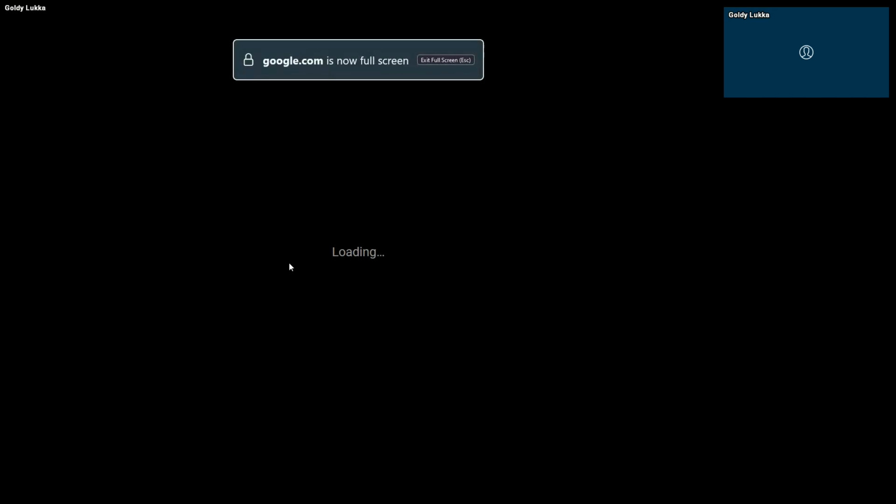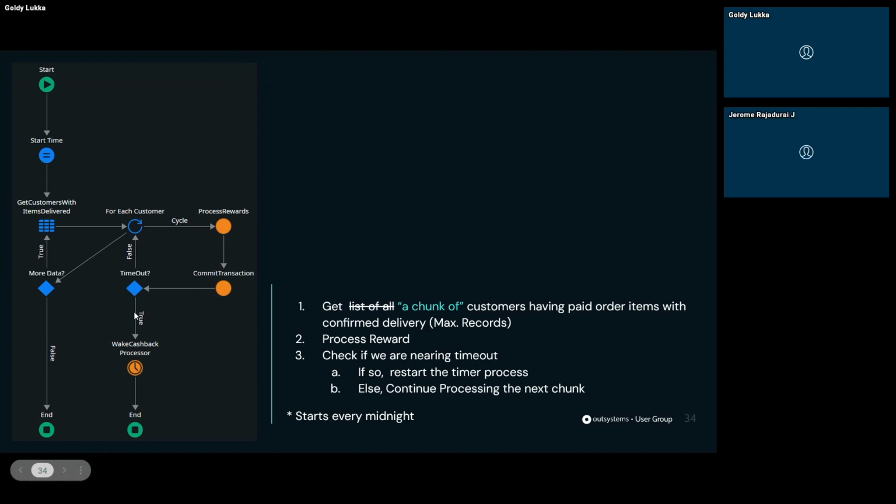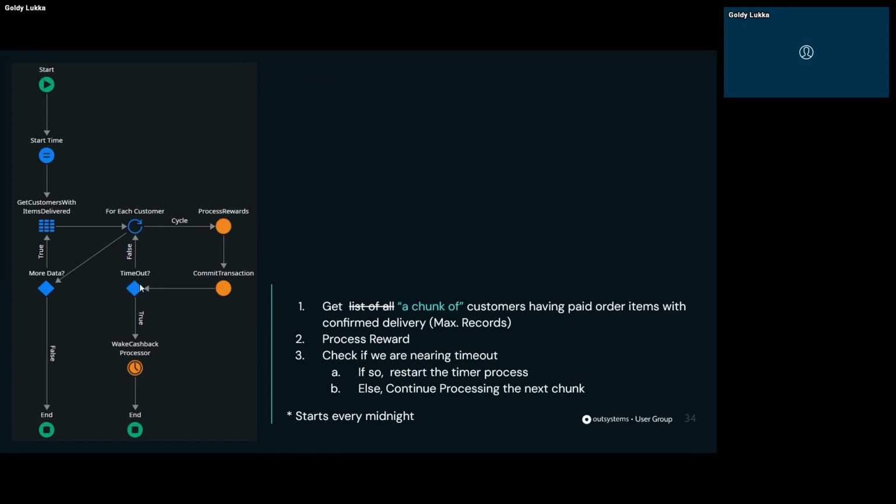This is the slide which talks about it. You see, let's say 1,000 records. I'm not committing the transaction here. Somewhere else I am committing, maybe after the timeout is true, in the true node. If I put the commit transaction there, what will happen is, what if by the time you measure the timeout, you are in this if condition, and before that the 20th minute has been reached, or whatever the timeout of the timer is?